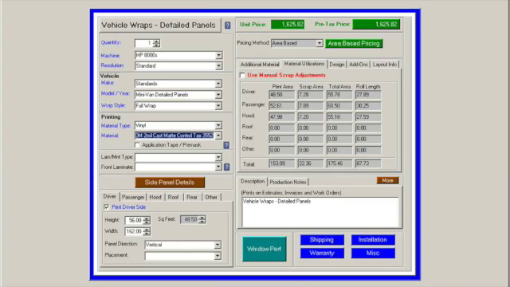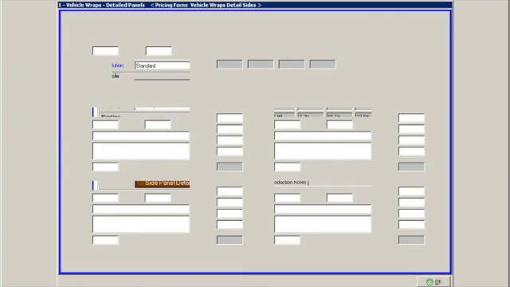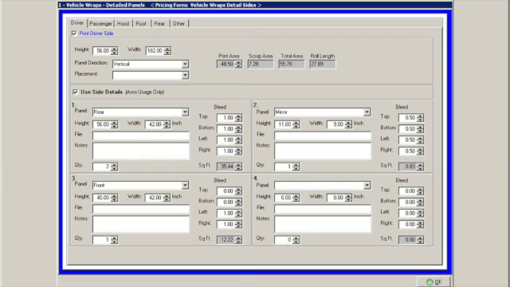If we want to break down these sizes, such as in this case we have the overall height of 56 by 162, if we wanted to say how that broke down into each printed panel, we can go into the side panels detail, and you'll see for driver's side we have the overall size, height and width, panel direction and placement. We're going to use this side in detail, meaning we're going to use the area from the detailed panels rather than the overall area. The rear panel is 56 by 42 with a bleed of 1 inch around all sides, and there's 2 of those. I could add a file name or any additional notes.